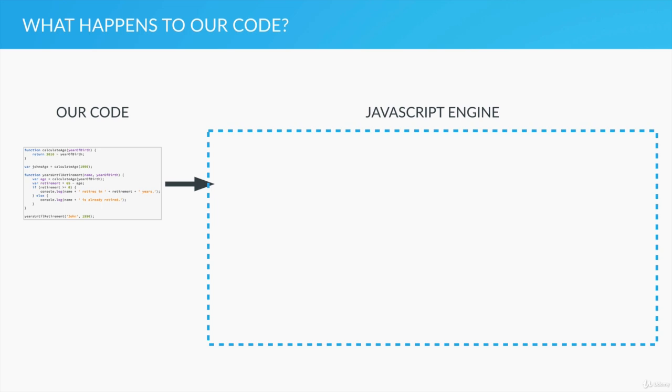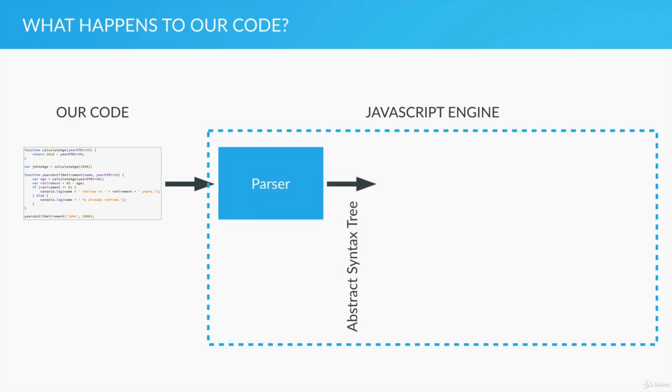Now, the first thing that happens inside the engine is that our code is parsed by a parser, which basically reads our code line by line and checks if the syntax of the code that we gave it is correct. So this means that the parser knows the JavaScript rules and how it has to be written in order to be correct, to be valid. And if we make some mistakes, it basically throws an error and stops the execution.